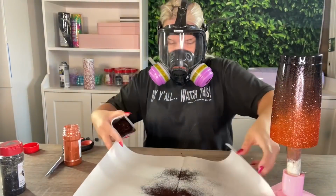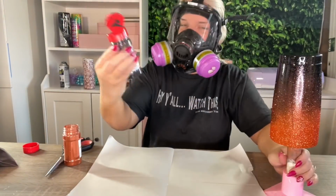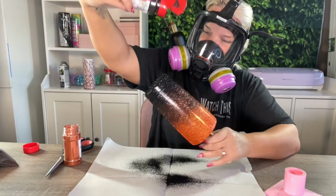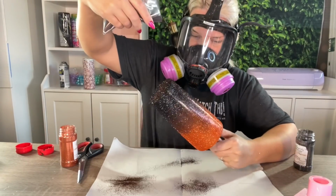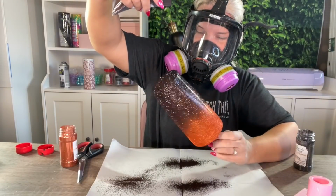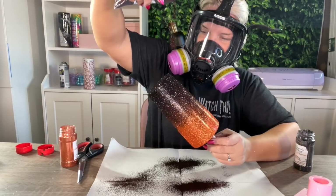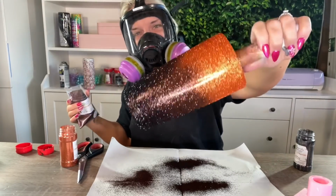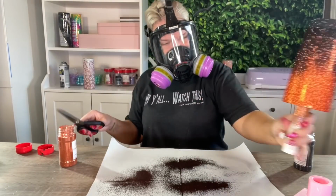Next, I went in with the brown, which will be like a transition color between the black and the orange. That brown is Cold Brew from Peachy Olive Glitters. And then, of course, we're using Batman for the black at the bottom. Okay, again, tilting our cup and aiming at the top and bottom rim depending on what color we're working on. I'm going to try and blend more of that center color by putting some more of the brown on, aiming for the bottom rim of our cup and letting it cascade down the side. It's about this time that I realized I applied too much brown glitter.